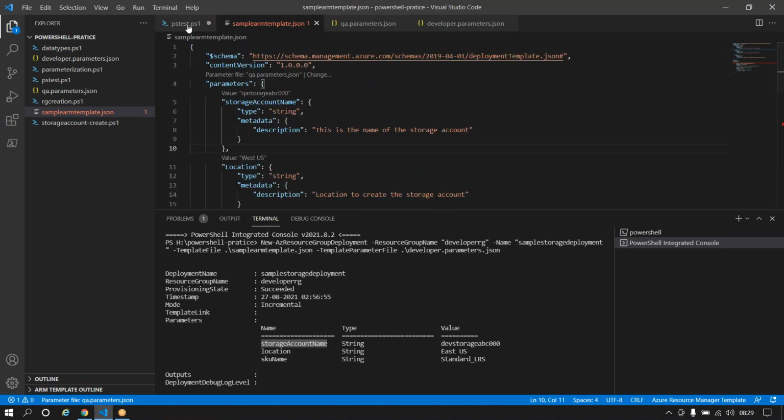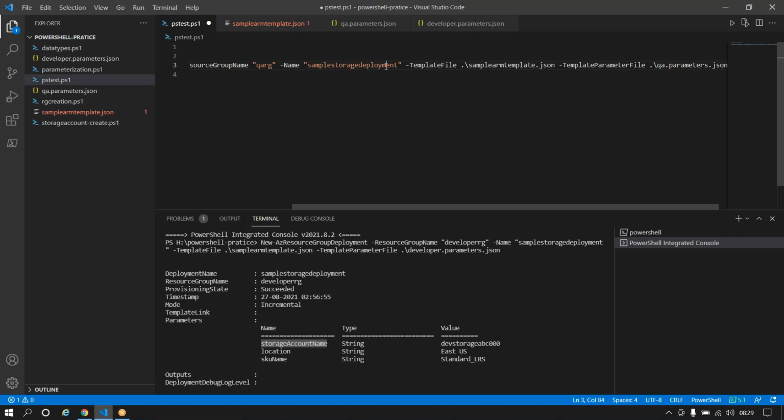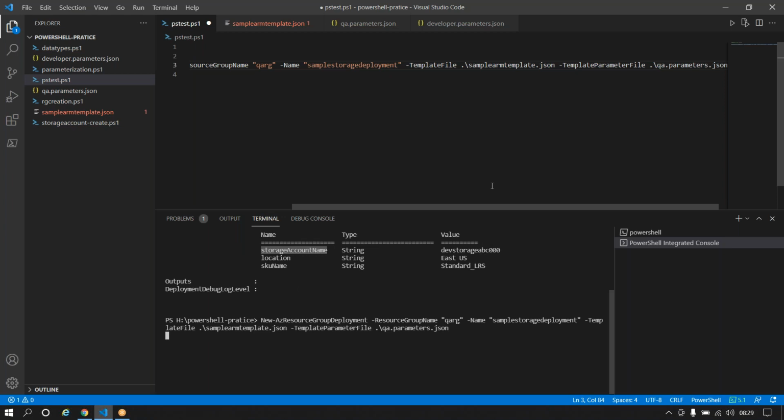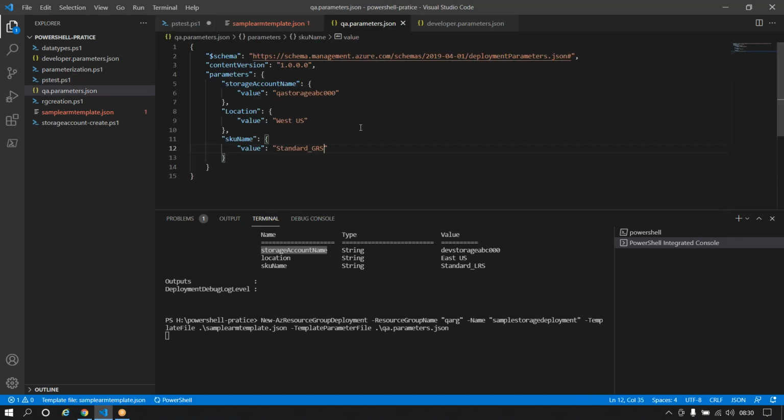And right now, I can again go ahead and deploy it using this particular parameter file. So all I'm doing is changing one simple parameter file. My entire deployment is taking care of it. I don't have to do anything else. So if I want, let's say, a parameter file for DevOps, all I do is just create a simple JSON file, something like this, and just pass in values in there. And if I have 10 different teams, I can have 10 different parameter files, put them in place, and let the automation take care of it.